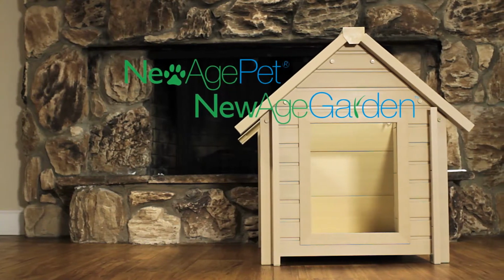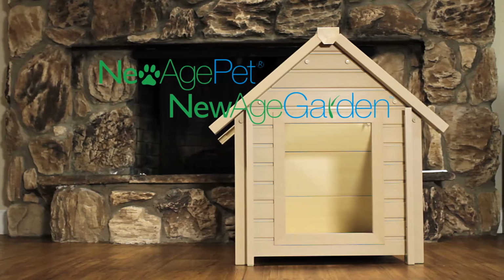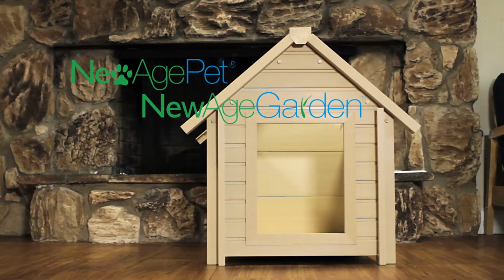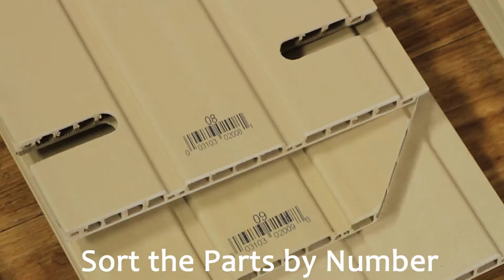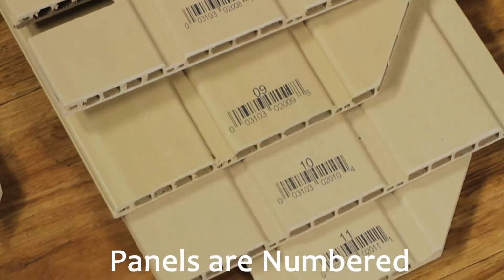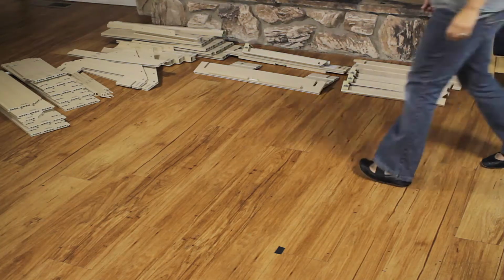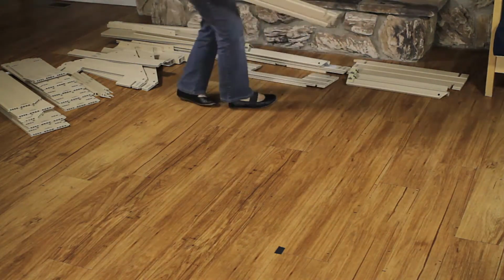Welcome to a video demonstration which shows just how easy it is to assemble the New Age ecoChoice line of products. This video illustrates the assembly for our bunkhouse models, but the same process is used for many others. First, sort the parts. Each part has a number like this imprinted upon it. The numbers run sequentially from 1 through the last part for the product. Let's watch Maria as she assembles the New Age ecoChoice bunkhouse.